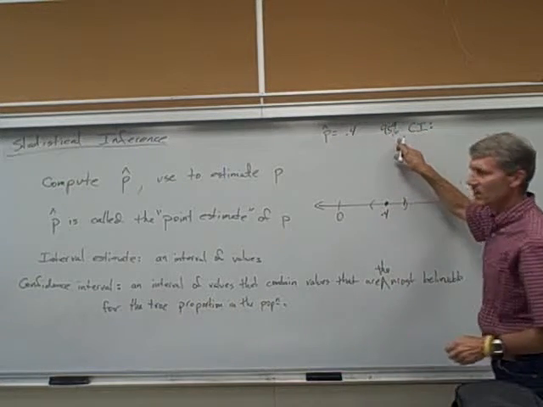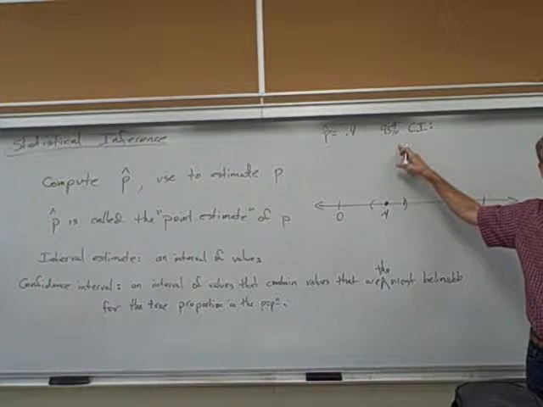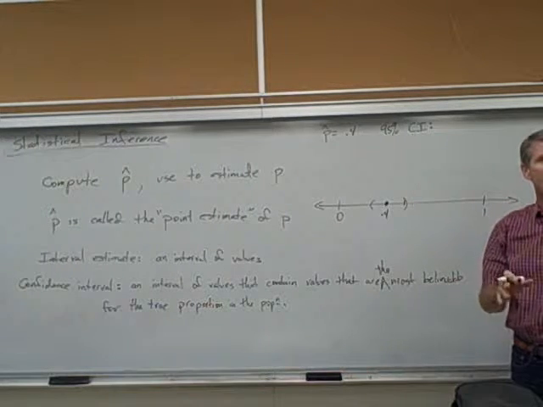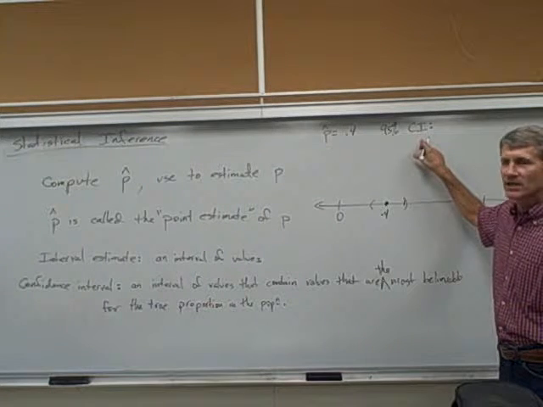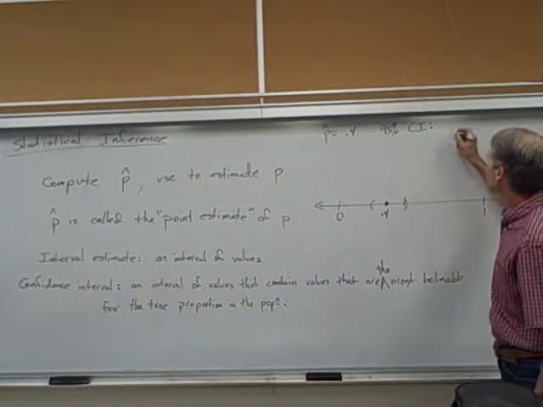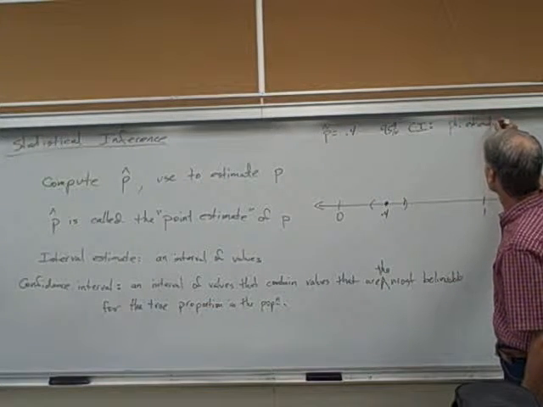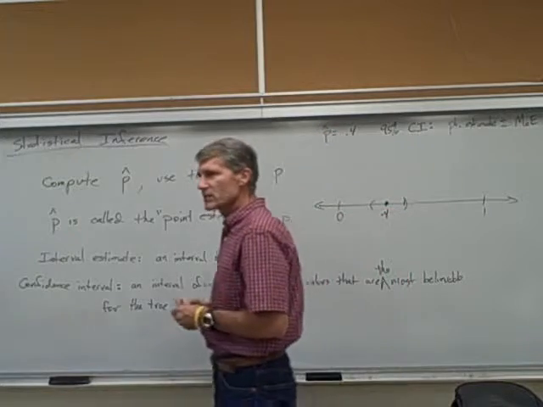first of all, we give it a confidence level. The most common, by far, confidence level is 95%. So we say we are 95% confident. So CI is my abbreviation for confidence interval. So a 95% confidence interval is the point estimate plus and minus the margin of error. And remember, I abbreviate margin of error as MOE. Right? So margin of error. And that's all there is to confidence intervals.